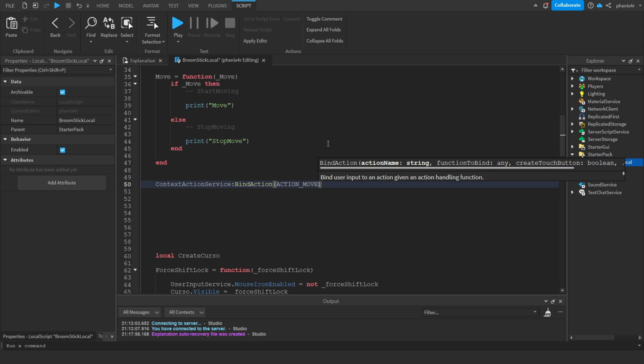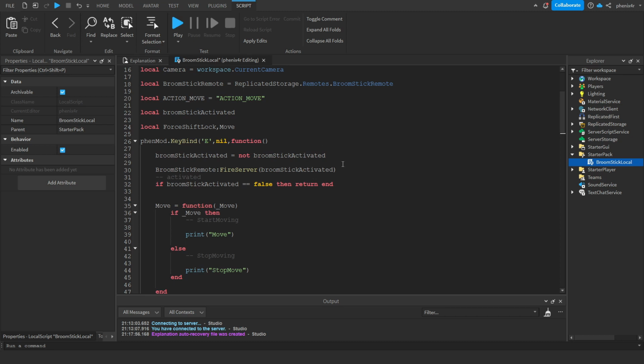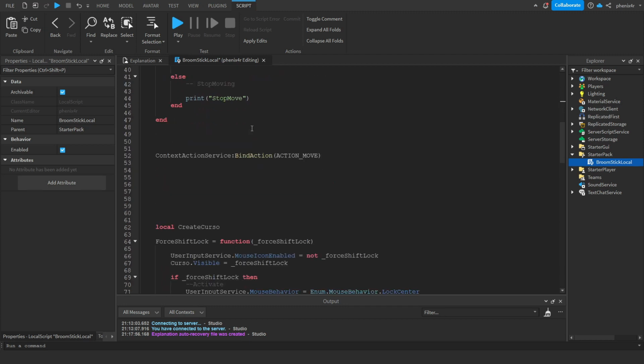So the first parameter is the action name. The second parameter is the function we're going to bind. So when our input is pressed, what function is going to be called? Of course, you know me again with those functions. I shall call it context action functions. I know it's a little bit of a mouthful. This is the only function I'm going to use for all my context action service bindings.